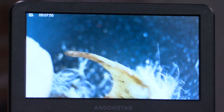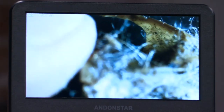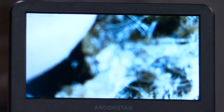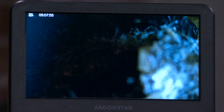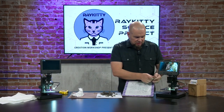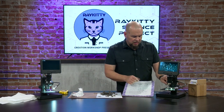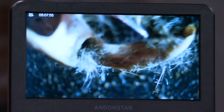Now you can see, as we're looking at this, there's a lot of fibers there. Those fibers are all of the little hair from the mixed rodents, right? So it could be from a number of rodents that we're getting that hair, because I did find 3 skulls. Now we knew we had more than 2 animals in there because we found different types of hip bones, right? So if we look here, the part that I'd like to show you is the teeth, okay? If we can get it turned around here, there you go, and I would like to show you its cute little teeth, okay? The teeth there, let's see, right here, there you go.